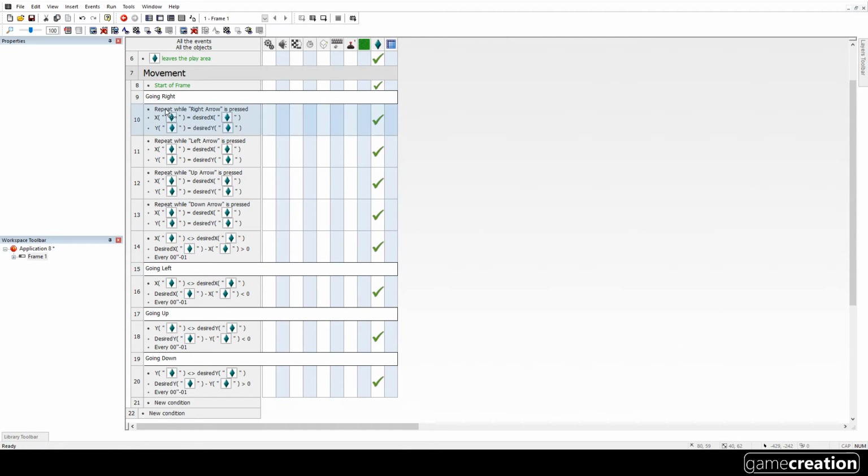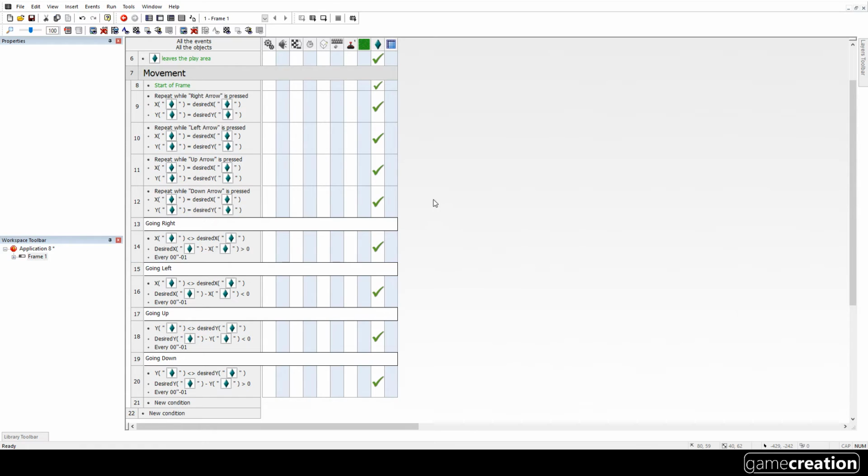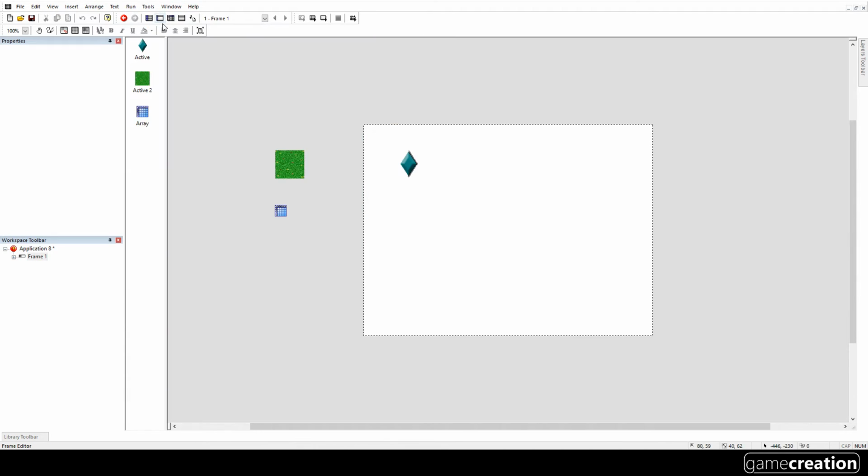And then we can worry about going right and going left and stuff. Okay, so if you press the right button, then it does something there. That something there, though, we might want to have a look at that and go, well, we don't necessarily want that. Okay, so let's go to the frame.